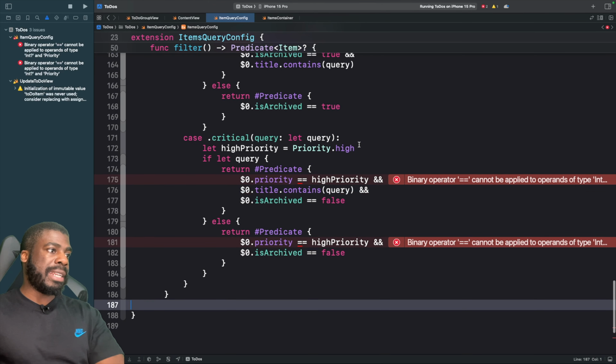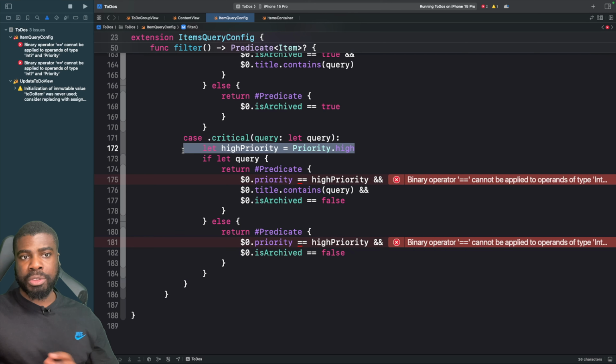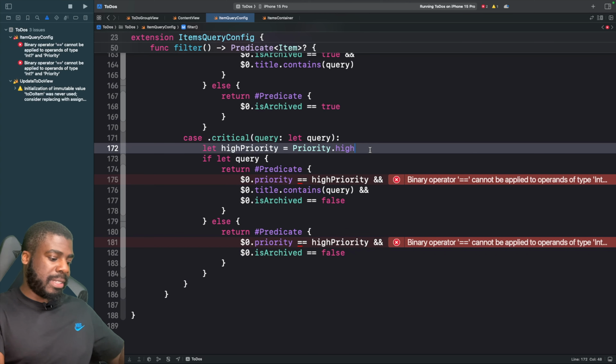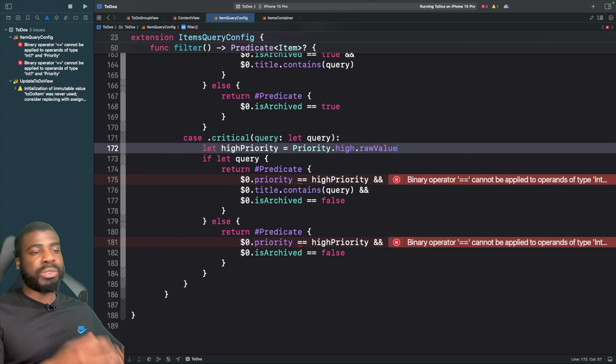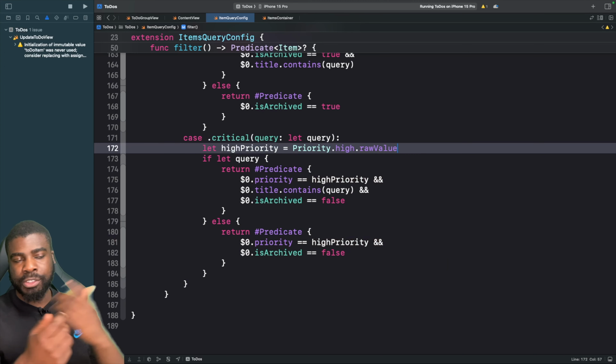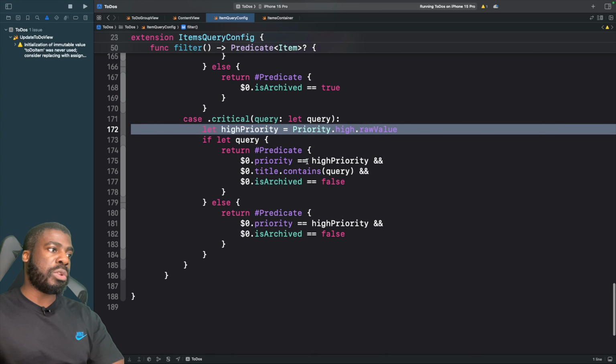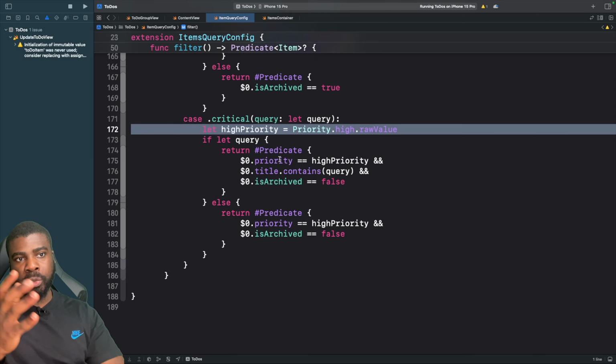One thing that you will see that I did on purpose is that when you're checking for values like enums, you can't really use them directly in the actual predicate yet. I don't think this is supported. So to get around this, you have to define the value outside of the predicate. We can't use the actual enum value in SwiftData to filter, so you have to save a representation of it, either an int, a string, whatever it may be. You define it outside and then you can do the comparison within the predicate. It's one of those gotchas with SwiftData that's not obvious, but this is how you get around it if you try to use enums.